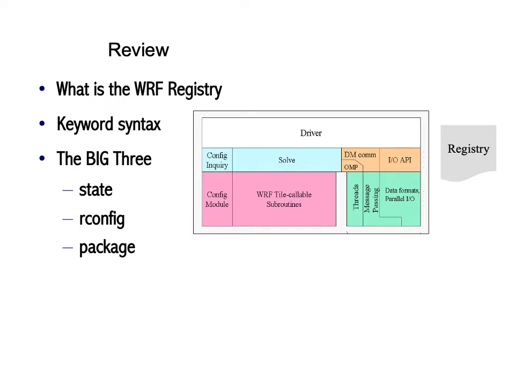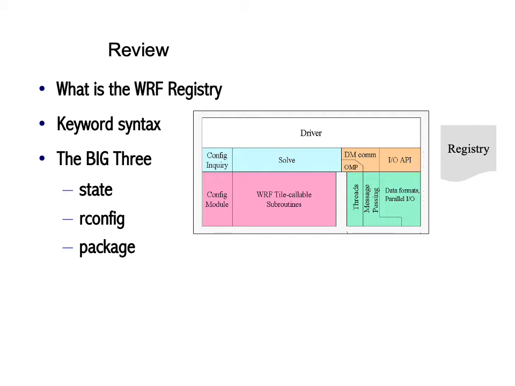This is the review of part 1 of the registry talk. What is the WRF registry? It is the text file that accompanies the WRF source code. It is an active data dictionary. It allows, via automatic code generation, hundreds of thousands of lines to be inserted into the WRF source code.